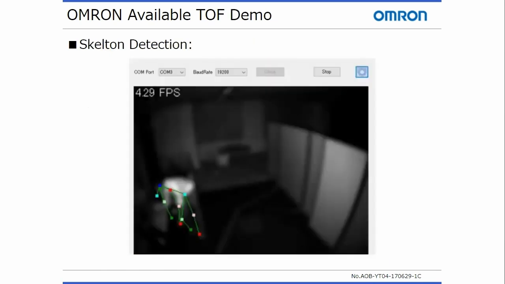There's one last demo available that I would like to highlight. OMRON has been developing a skeleton detection algorithm paired with the B5L sensor to reliably detect human presence and movement. We are looking to integrate this into the sensor as early as next year, but currently have it available as a supplemental sample code. In the next slide, you can see video of this demo in action, showing the real-time movement and tracking of a person using the B5L sensor.